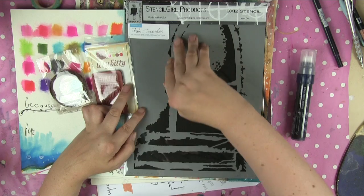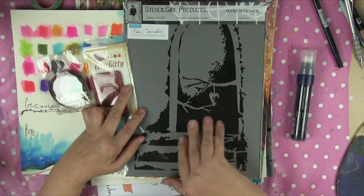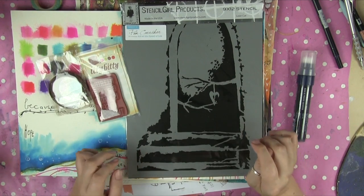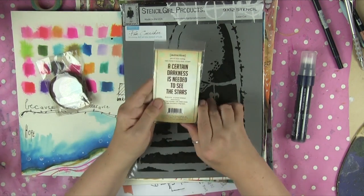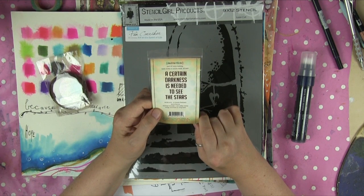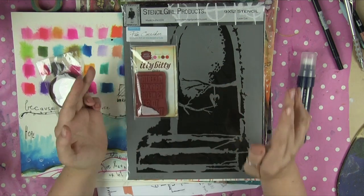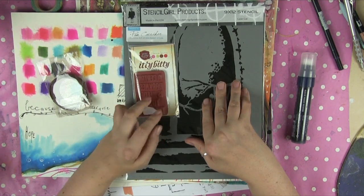sort of medieval window with a tree branch. I'm imagining darkness and nighttime. And I love that it has a hanging heart because I use hanging hearts and stars a lot in my work. And then the quote that is on the stamp that I was given, a certain darkness is needed to see the stars. Well, that theme goes really nicely with the stencil, so it's nighttime, and hearts and stars are a thing for me. So I don't know if Donna did this deliberately or if it was pure coincidence, but I feel lucky.